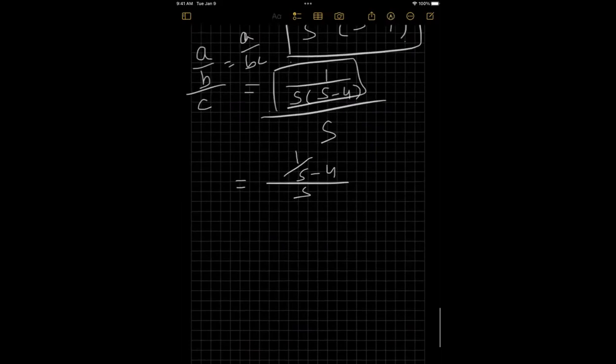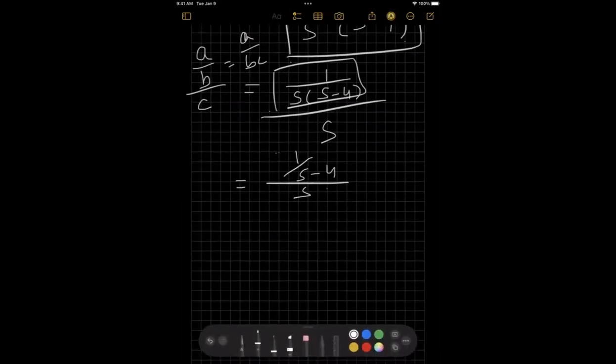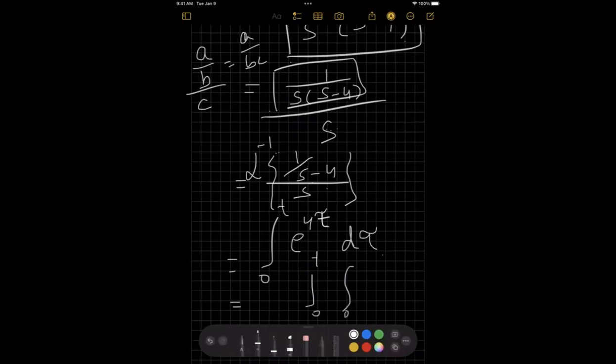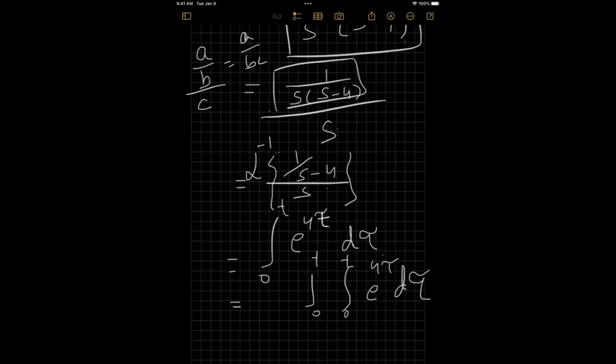Same rule. Now when I apply Laplace inverse upon this one, it is in fact F(s) over s. So I will get e to the 4t, integral 0 to t, tau d tau. And with this s, I will apply again integral 0 to t, e to the 4 tau d tau. This is the solution. You got it? Yep, that makes sense. But when you write it, try to write with the Laplace inverse and all terms. So you will be happy with that.